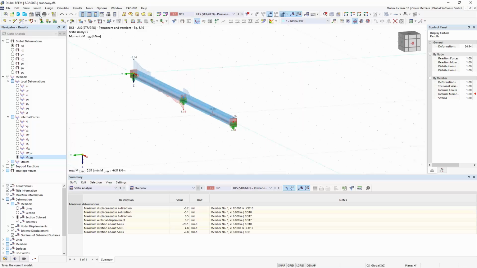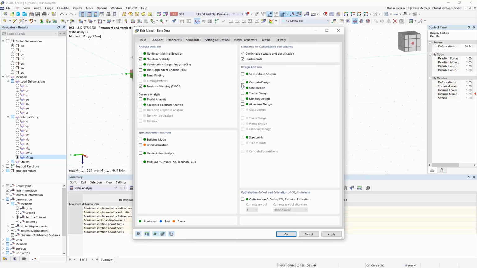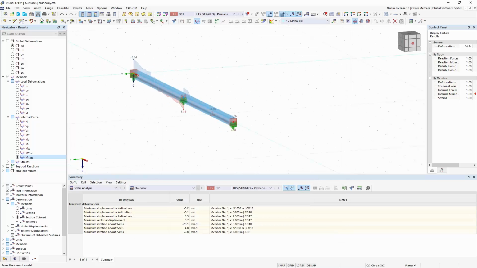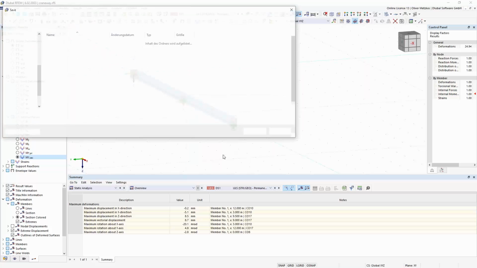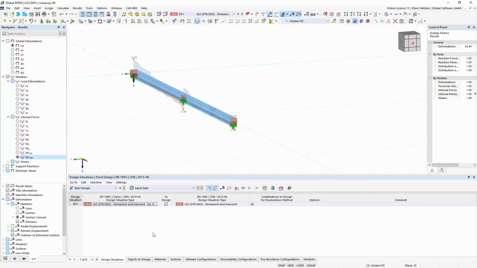So I want to show that before. So if I just activate my steel design add-on in the base data dialog, so maybe it's also a good idea to just save the structure. So okay, I just saved it. And then I activate my steel design add-on, and I can look also in the input tables.